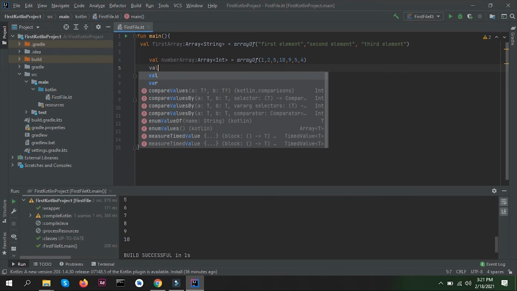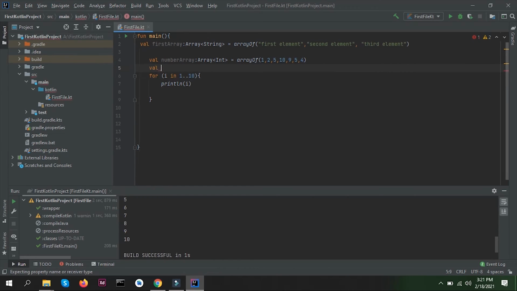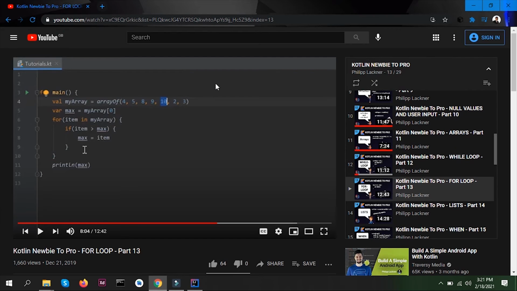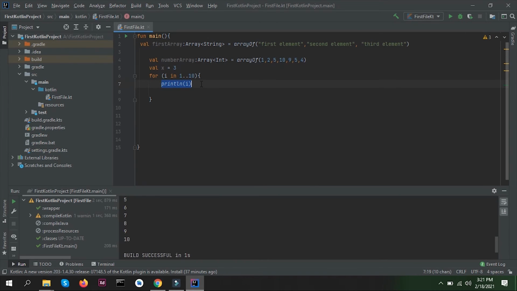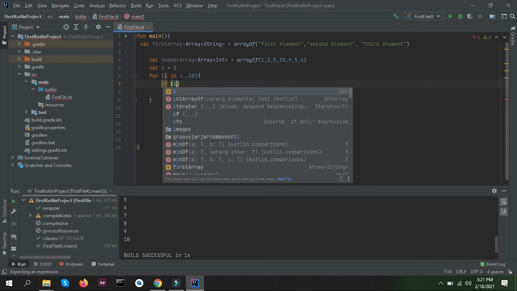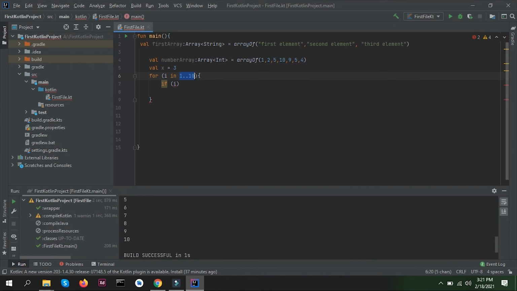So let me take another variable, a variable x, which will be 3, and inside the for loop I'm gonna use an if condition. In this for loop I'll have to change the condition to numberArray, and if i is greater than x.